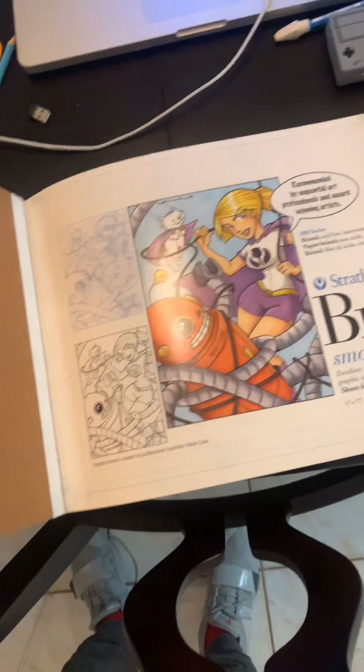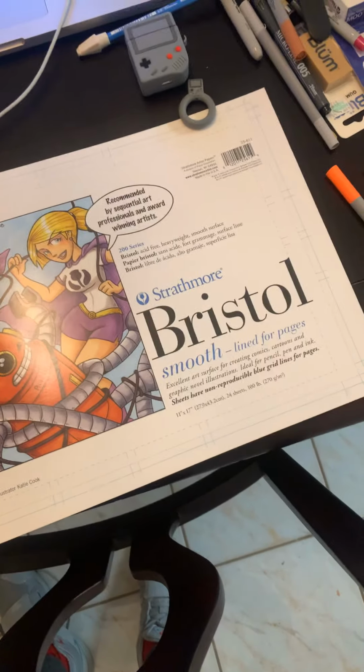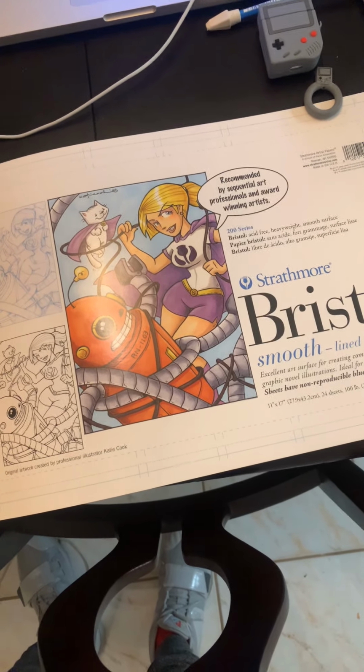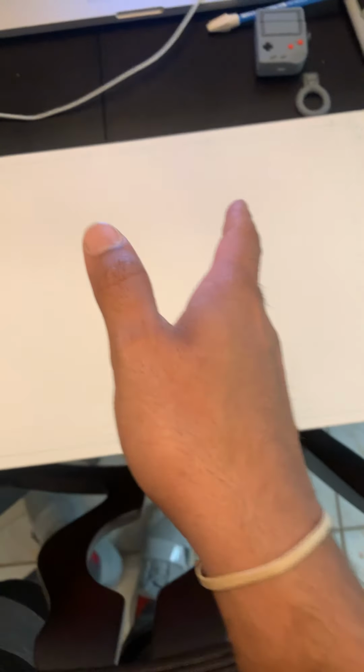It just gives me more of a reason to grow back out and longer, so it is what it is. Anyways, so some time ago, I want to say like a month ago or maybe a little bit more, I bought this drawing pad. So I bought this a while back, because I have a secret project in the works, but as you can see, this is the first page, and I have not used it yet, all right?